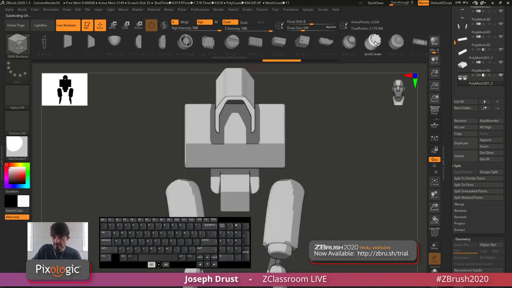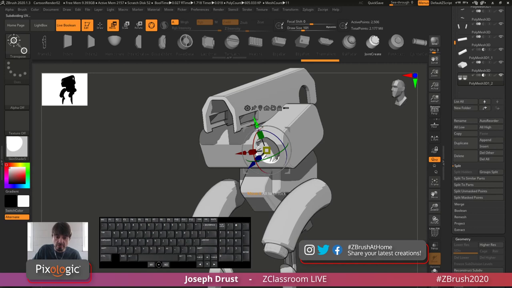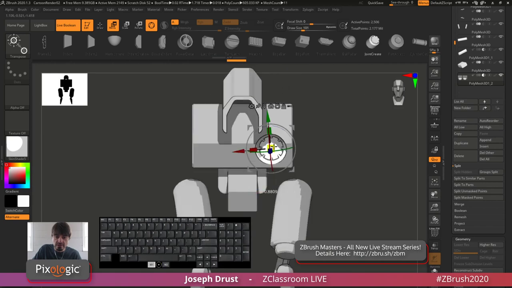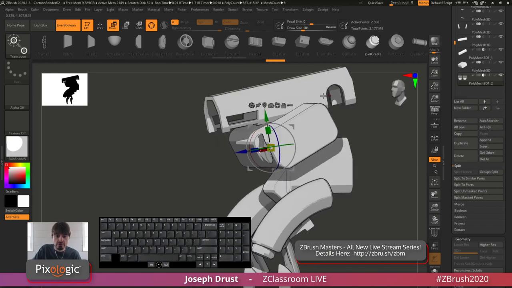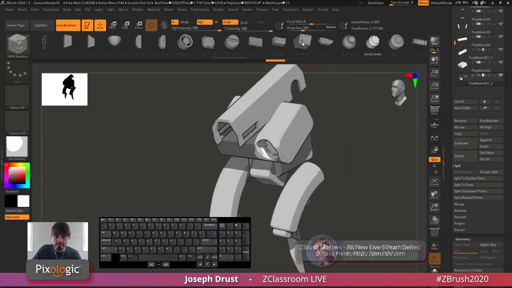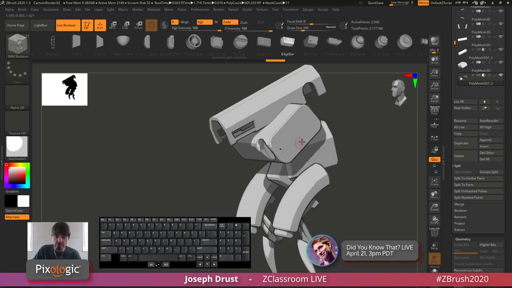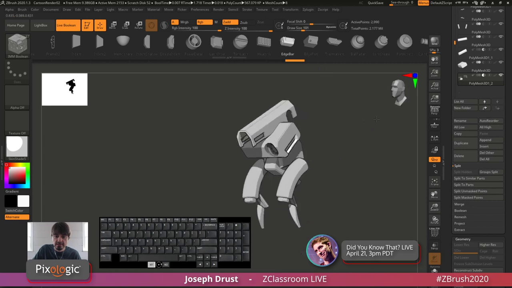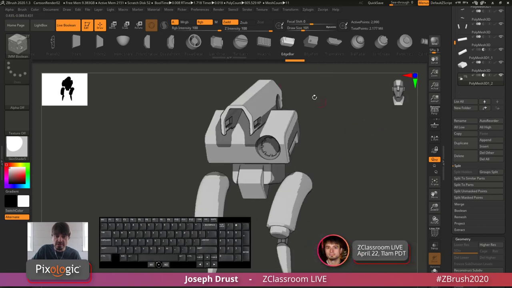And so with this, I'm gonna come through and just start adding some different elements, and this can totally change the shape of your mesh. So you can quickly come through and draw out IMM parts, maybe manipulate them at different angles, and you can see you start generating totally new looks for your design. And all I'm doing is adding these in this method. Now this is non-destructive, so that means I can come through and remove these parts if I don't like them, but you can see how quickly I can add some different elements to my design.